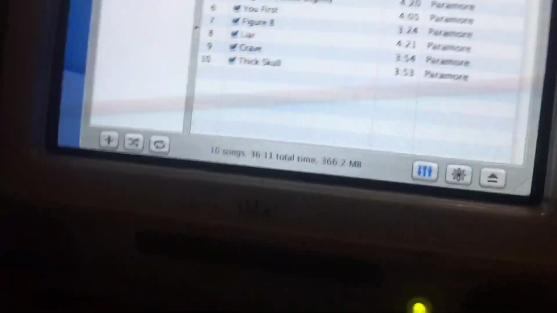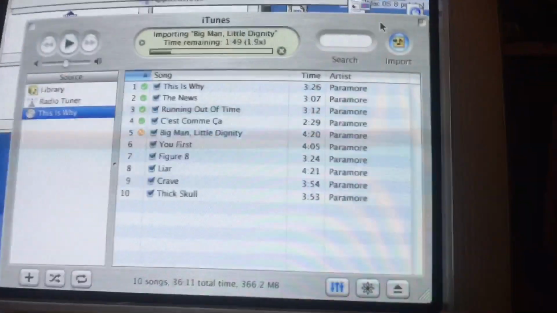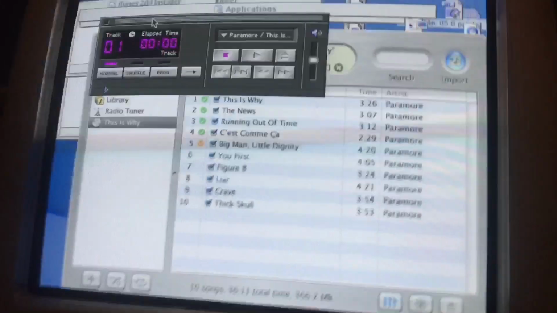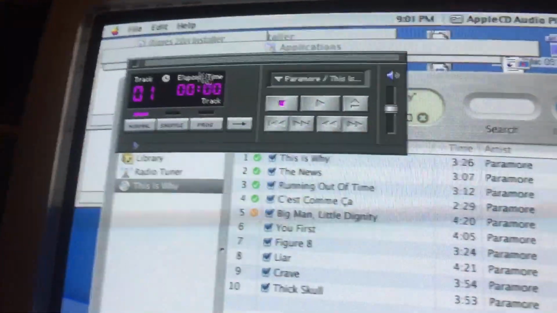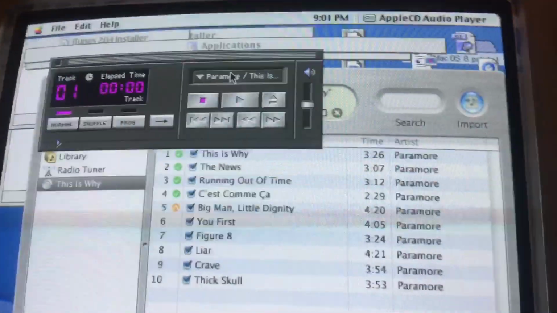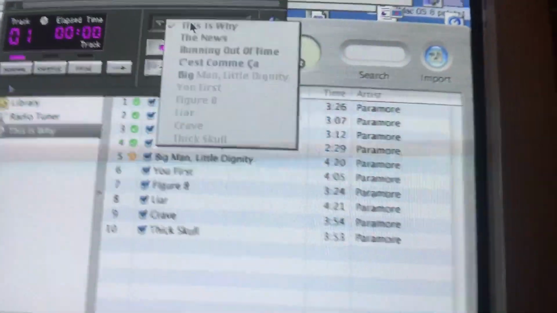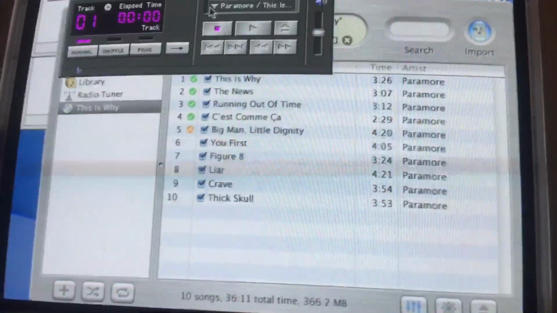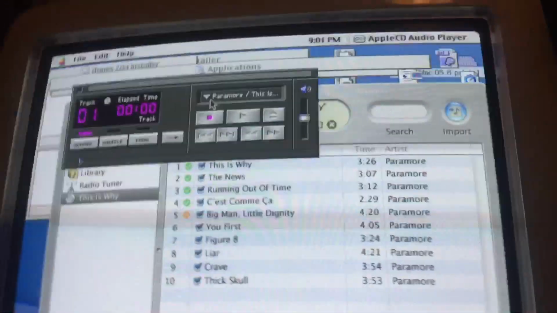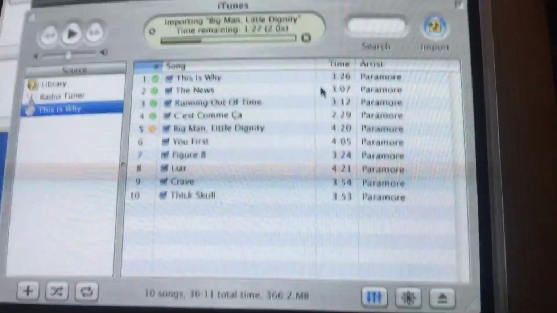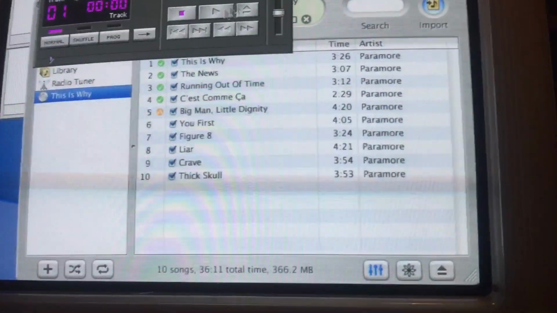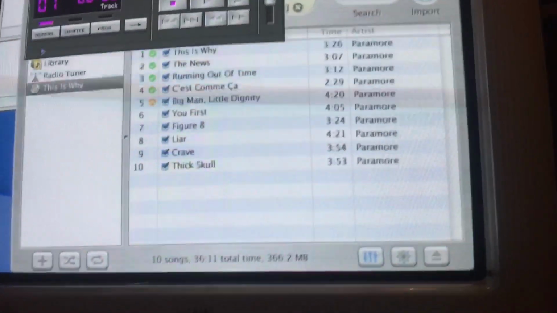So when I put this in, I've already put this in before. On the CD player, it didn't come up with the track titles. Now this CD does have CD text, I know that. However, it just didn't come up with the track titles, it's just like track 1, track 2, and so on until track 10. But on here, now that I've opened it in iTunes and I'm importing it, it's come up with track titles in here as well. Really weird.